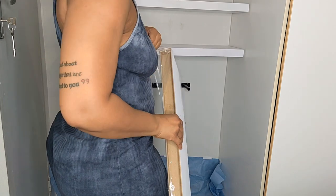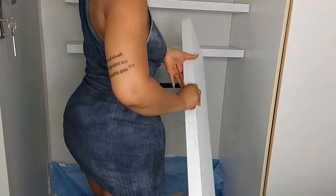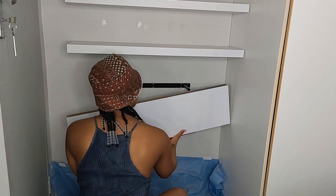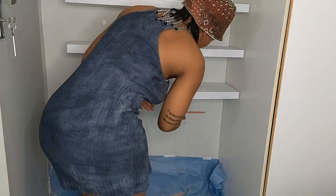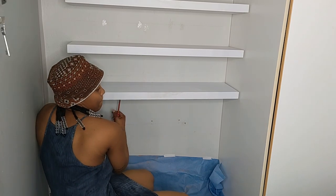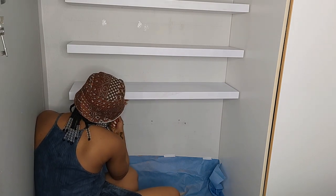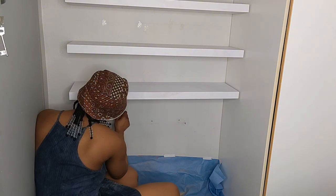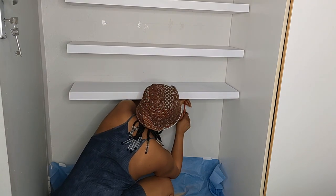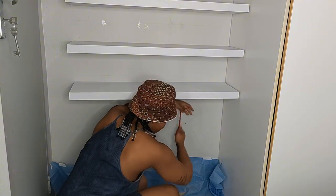So I repeated the same procedure for each and every shelf. There is nothing hectic or nothing different that I did. I think it took me around 2 hours or less to do this. I just forgot to time myself or check the time before and after.